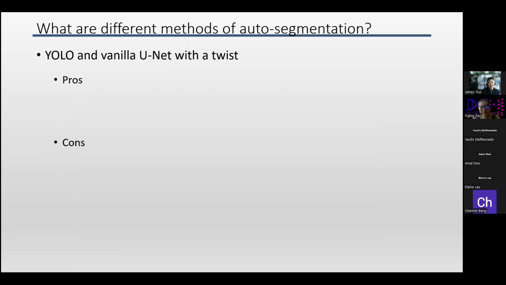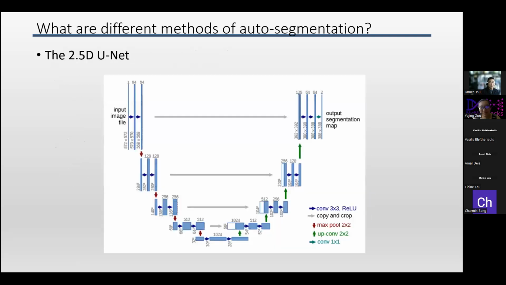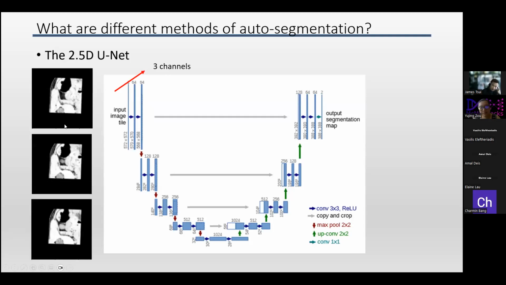Okay, so the 2D unit, 2.5D unit is the next thing I want to talk about. The unit uses one channel, but the reality is you could use 3 channels. You could use the center channel that you want to do the contour. So this is a kidney, but at the edge of disappearing. Just one slice above, it's gone, and one slice below, it's again kidney.